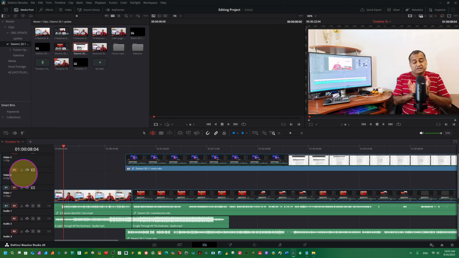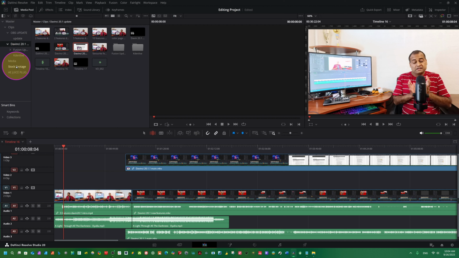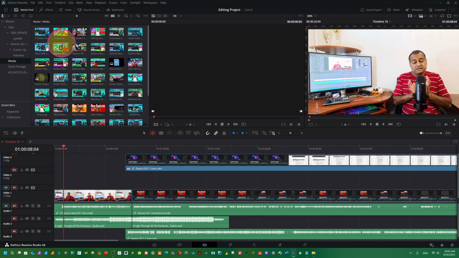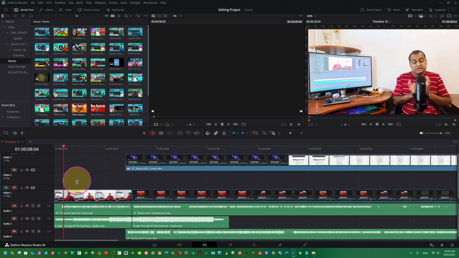Let's see. For example, if you unclick media pool, it's actually connected to our media pool here. When we insert a video with the shortcut F9, for example, first I show you, then you will understand how it works. I have media here. For example, I want to use these PNG files on this track, not on this track here. You see this track. But when I click, it will go to the selected clip only.